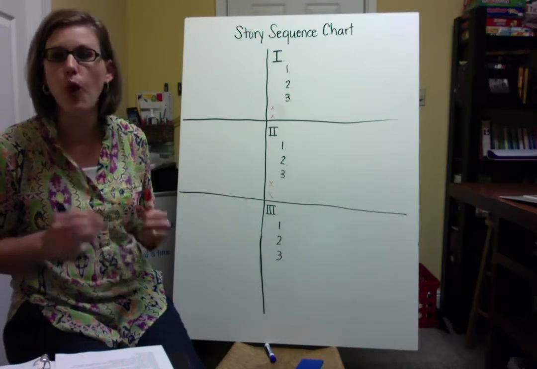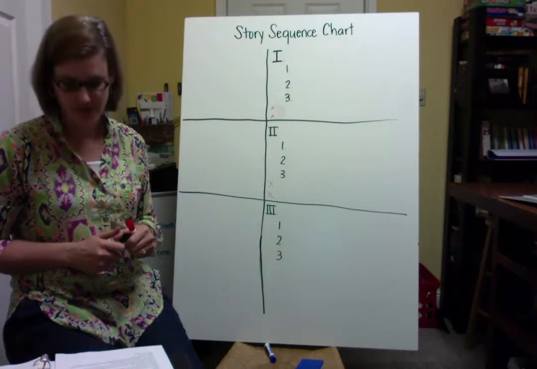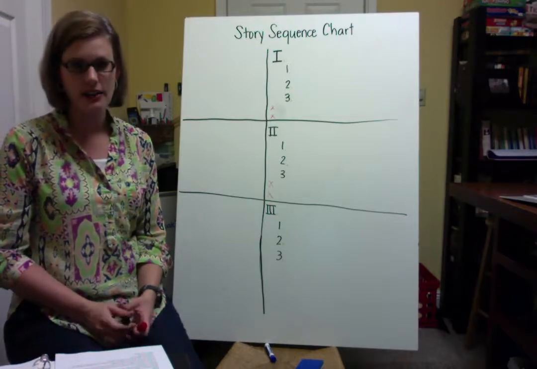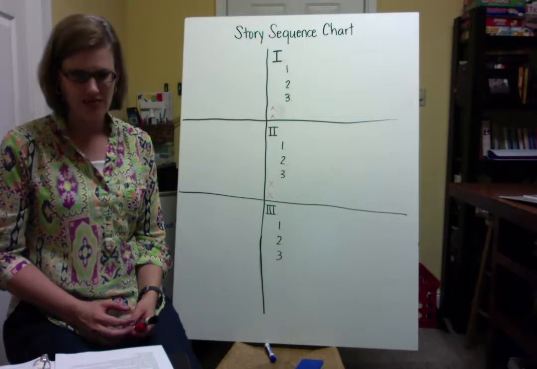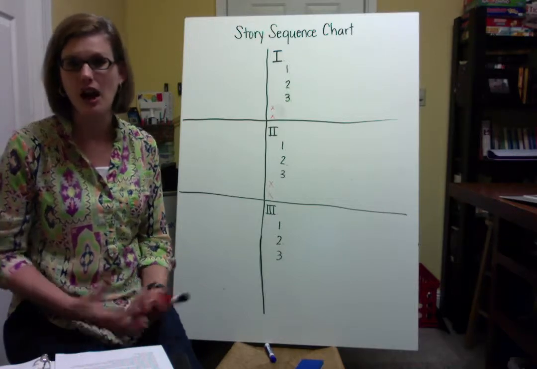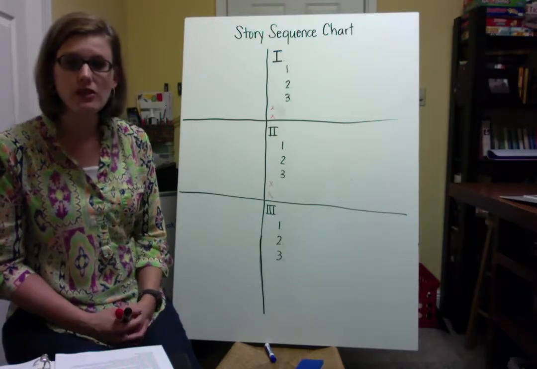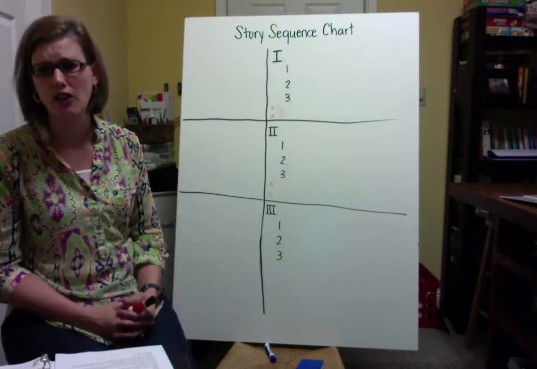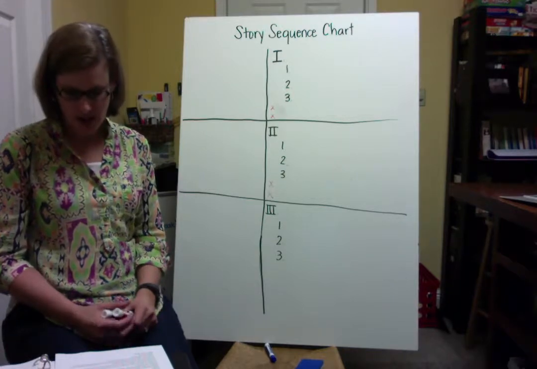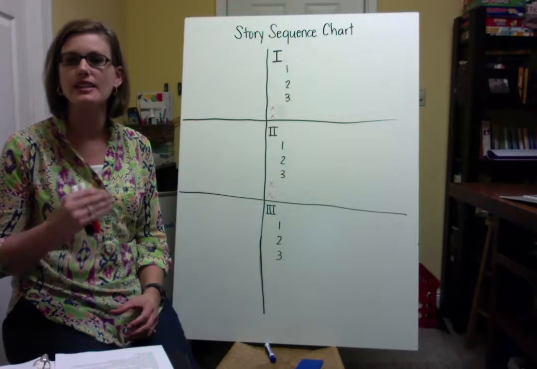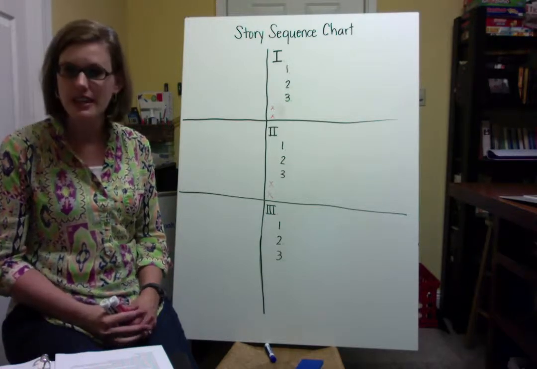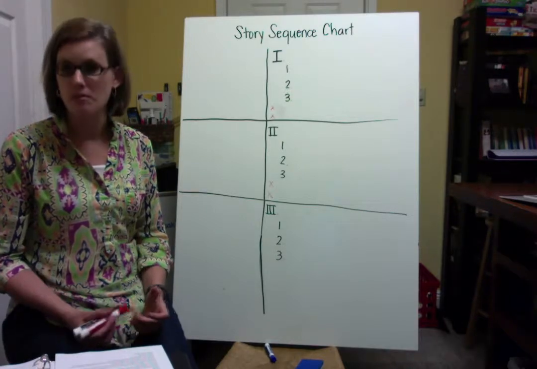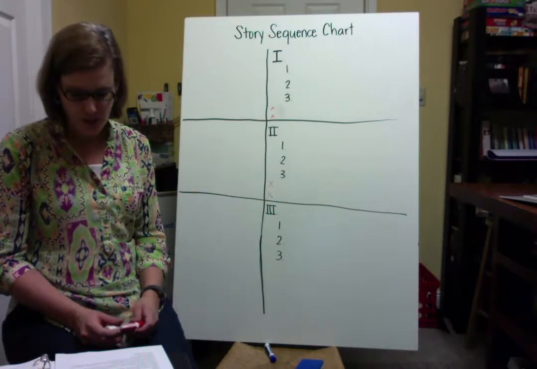So now I want to ask you, what makes a good story? Have you ever written a story or started to write a story only to realize that story doesn't sound too good, it's not making a lot of sense, or I don't even know what to write? Well, a story sequence chart is going to help us put those ideas in the correct order or the correct sequence so that when we are done writing our story, it will make sense to our readers.